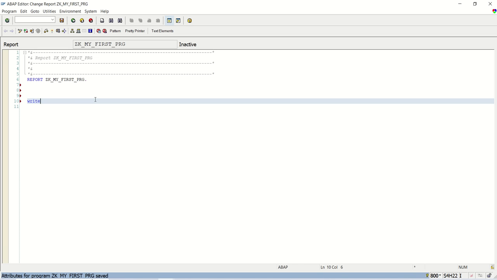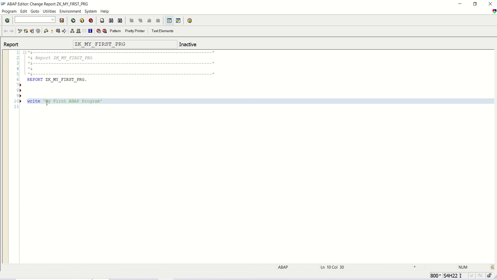I just want to write something like hello world, or we can say my first ABAP program. All the strings we have to add in single quotes. And every ABAP statement must end with a full stop, a period. So a simple write statement we are writing here, my first ABAP program.